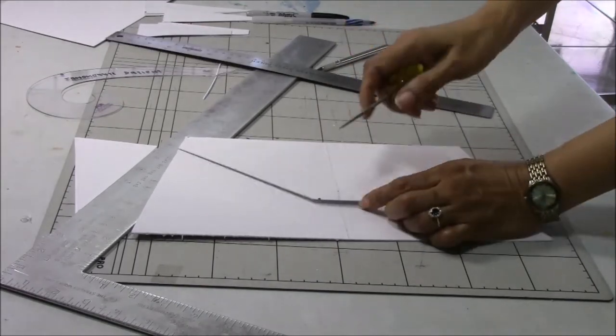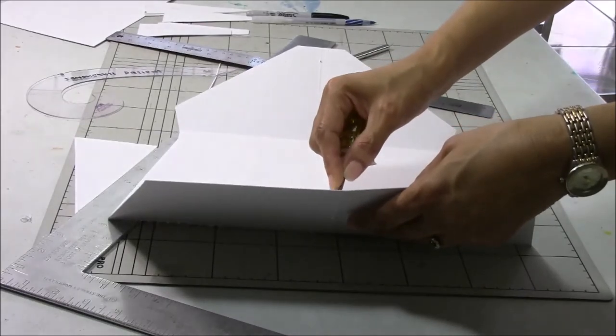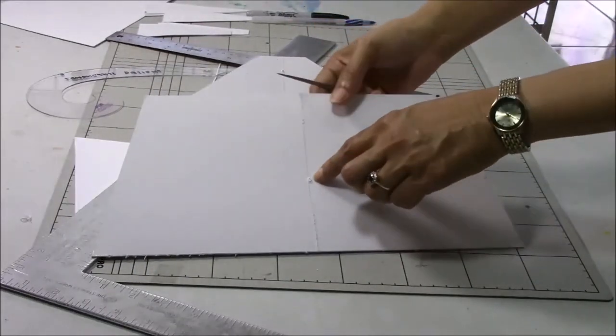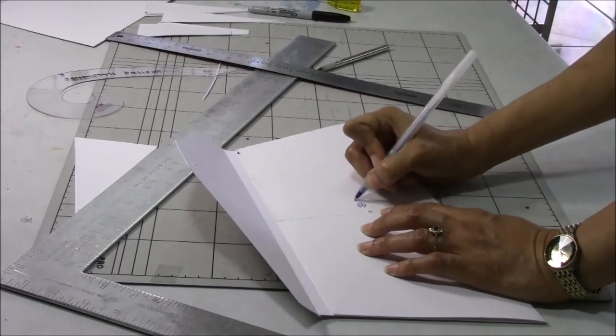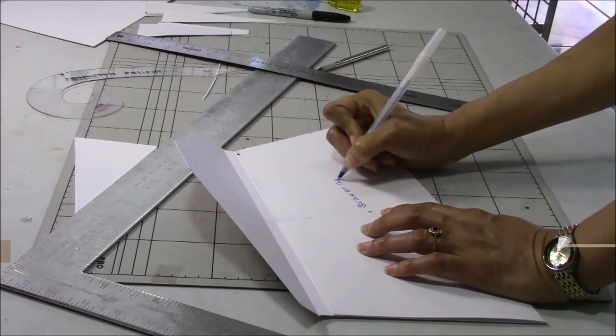I want this to go through to the next side, and there we have the hole. This is what I'm going after, this hole right here. All right, and so what we're going to do is we're going to label that hole, and we're going to put bottom of twist lock.